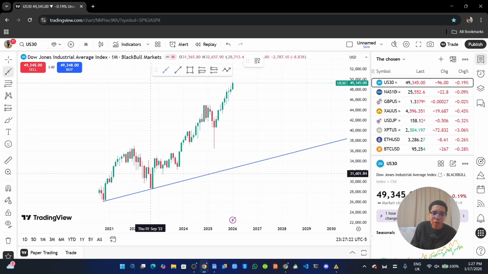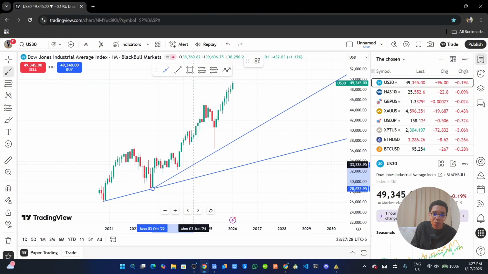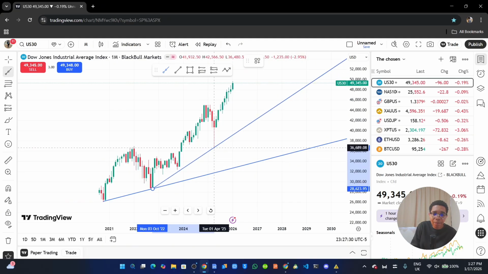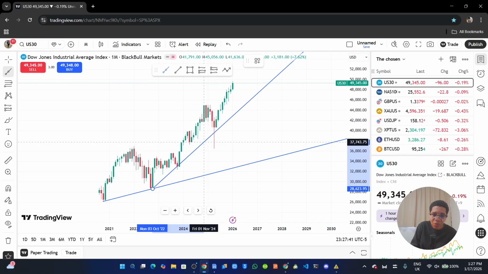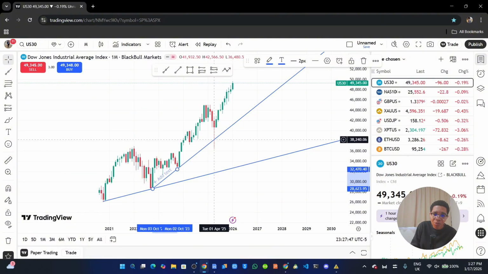And then we draw another one from the bottom. It should be continuous, from where the recent touch was to where you can place your next touch, which is here. So the rule here is that price should not intersect. That is the rule when you're drawing trend lines. You should not have a trend line like this, because price already intersected here. So you shouldn't put your second touch here, because price would also intersect with this. Although it's a wick, it's still an interception of the price, so you shouldn't do that.